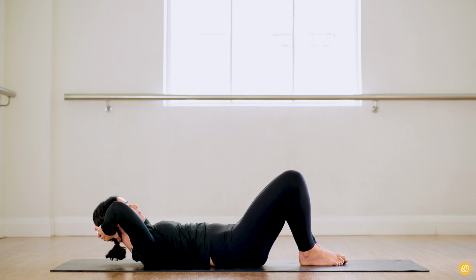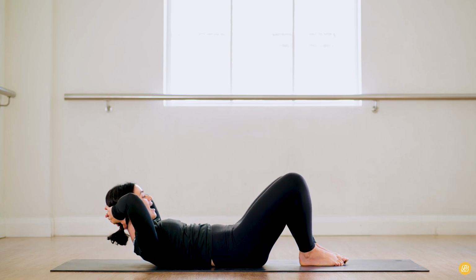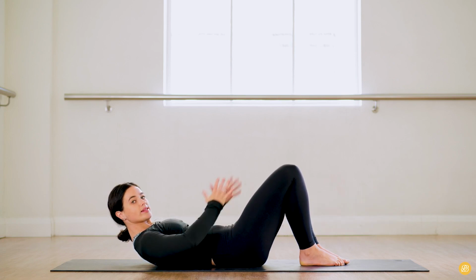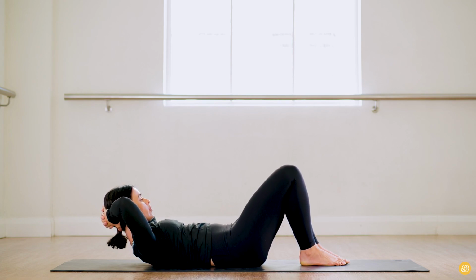And then the next time that you come forward, you're going to hold the crunch and just move the legs out, squeeze them in. Out, squeeze them in. Can you feel your belly wrapping and engaging and contracting as your legs squeeze? So feel that connection. We've got 8, in, 7, squeeze in. Good. Lower from the crunch if you need to.